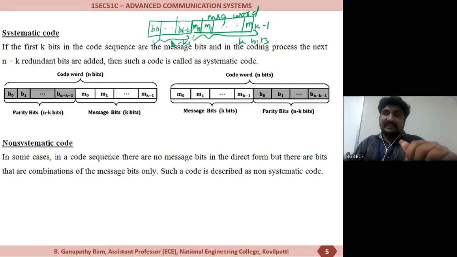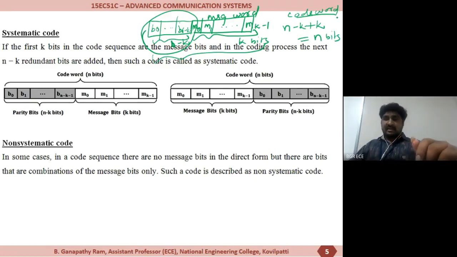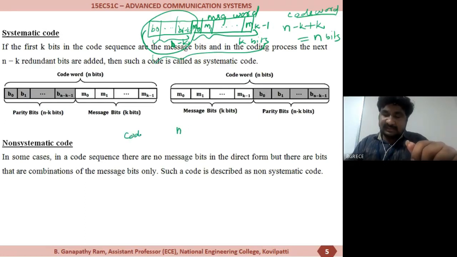If we add these n minus k redundant bits along with the message bits, we will have n minus k plus k bits in the code word, which is equal to n bits. So the number of bits in the code word is n.